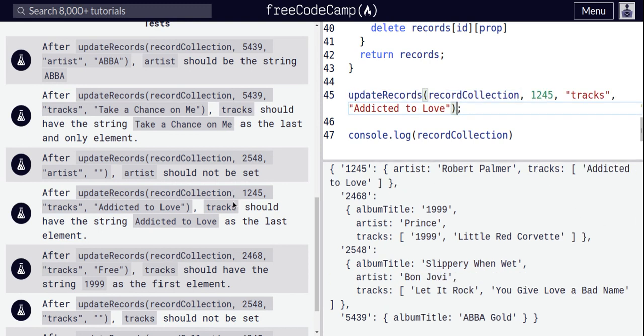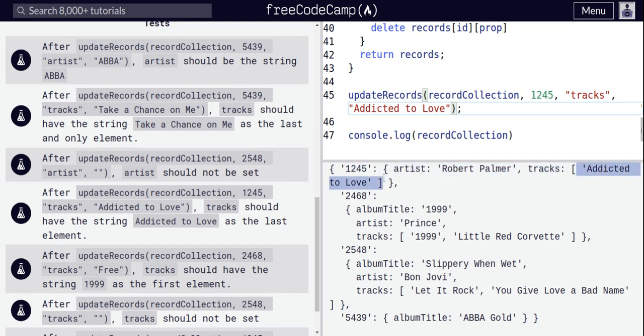So that is for 1245. The ID of 1245. Okay, then tracks should have the string addicted to love as the last element. Okay, why is the only element also the last element?